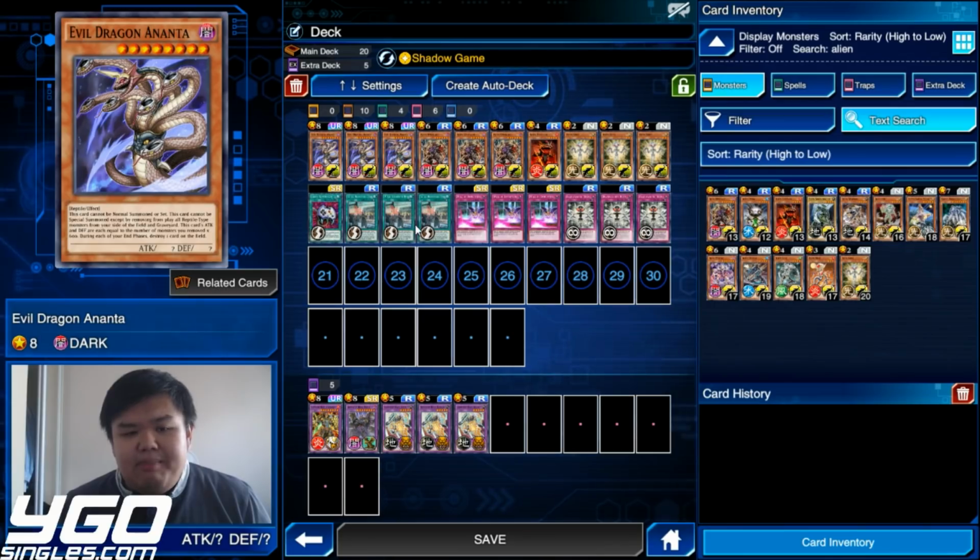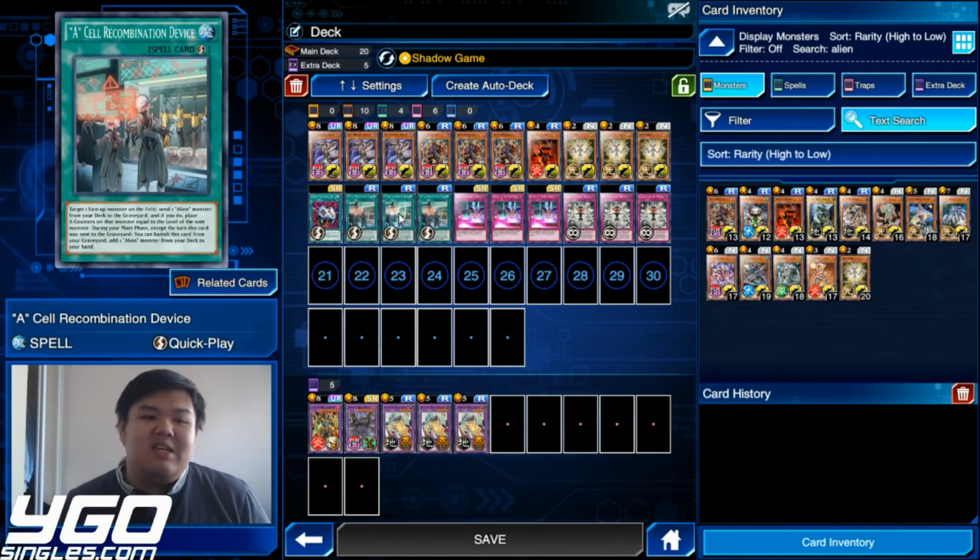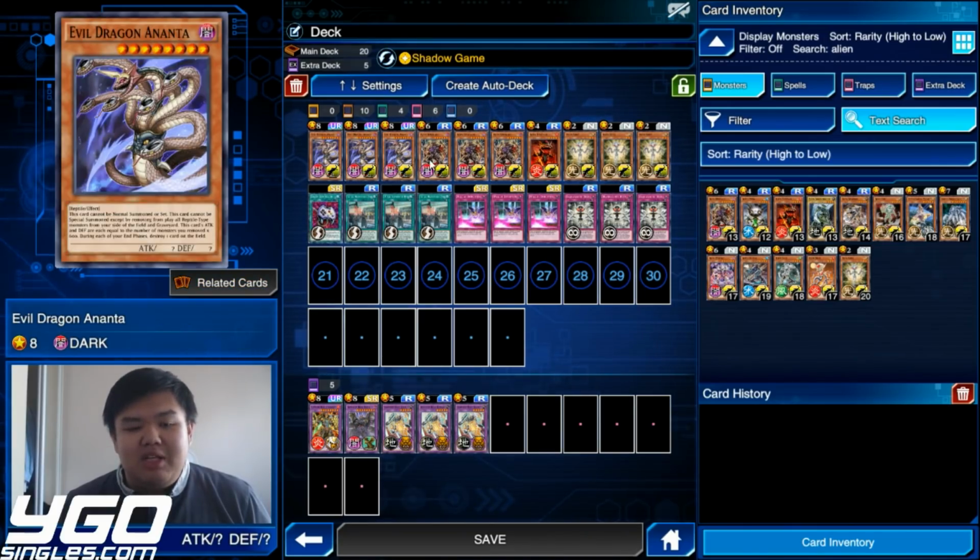And Ananta combos really well with Recombination Device. So this sets up a turn 1 Ananta. And yeah, you can do some follow-up plays as well. So Ananta is pretty much almost never dead. You're gonna have a tiny Ananta, but who cares? Ananta's gonna put in work. It's gonna protect your other monsters because they have to deal with it.